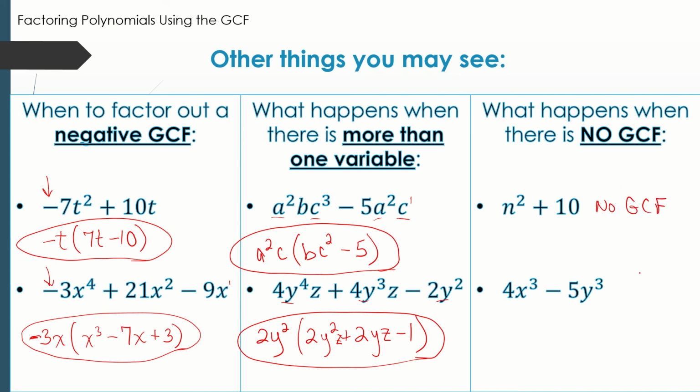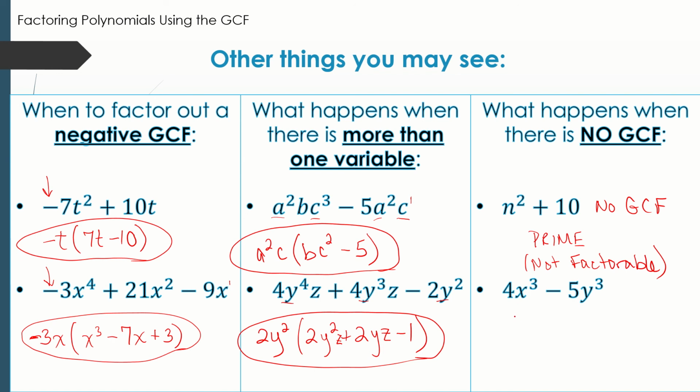They have no factors in common. Well, anytime we have something that can only be divided by 1 and itself, can't be simplified, we call prime. Or you can also say it is not factorable. So either one of those answers will be recognized. It is prime, or you can write not factorable.